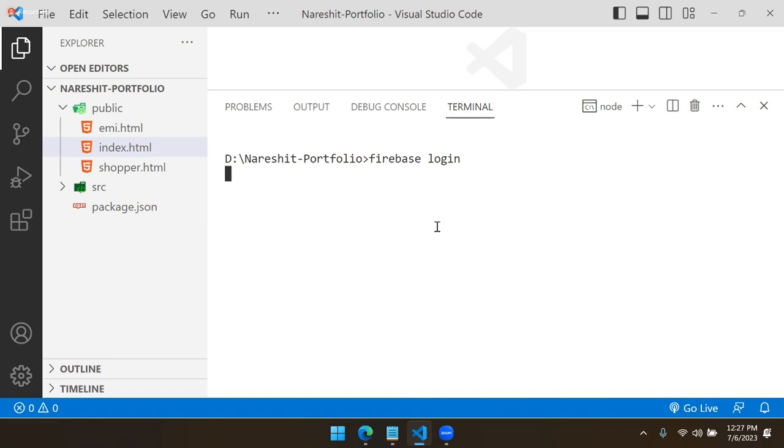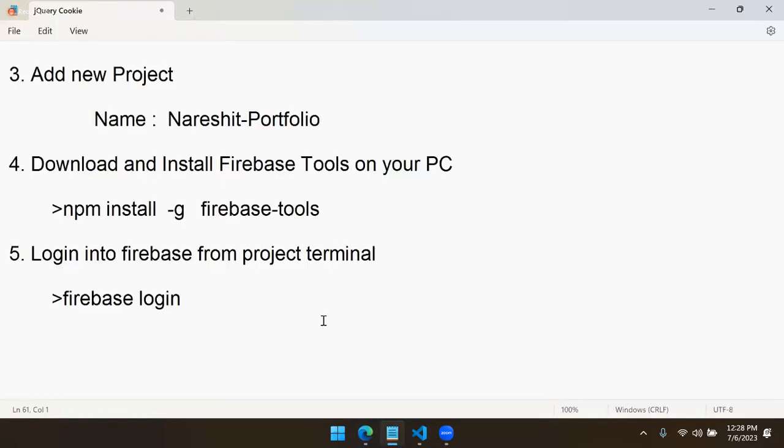For that, we need to run another command. It will take a little while because it should connect online and verify the account details. So it is successfully logged in, right? It's saying already logged in. So it's okay.